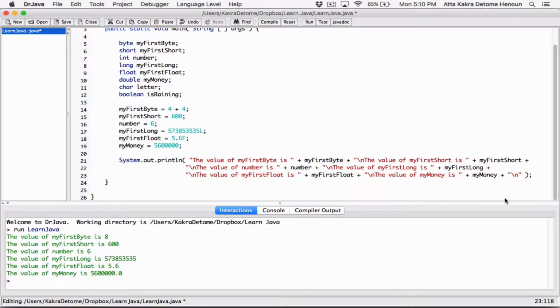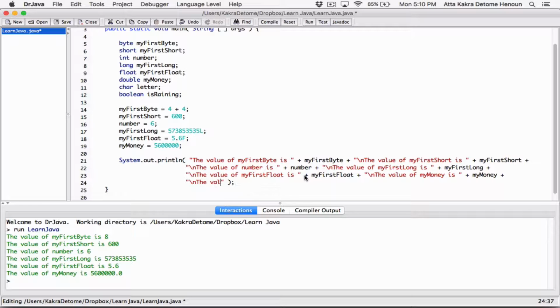I can break it here, because you can't just break in the middle of a string. You have to concatenate it first with what you're going to type on the next line.